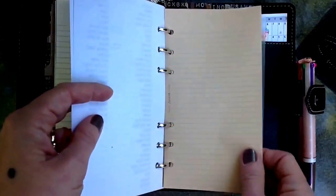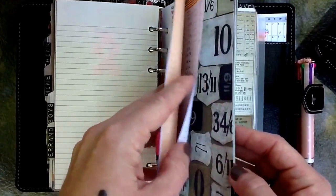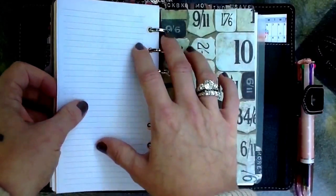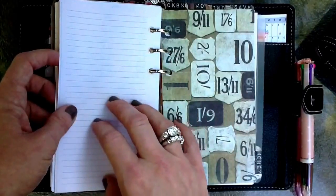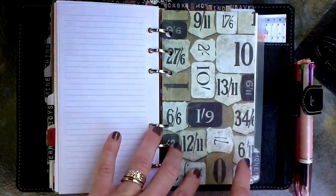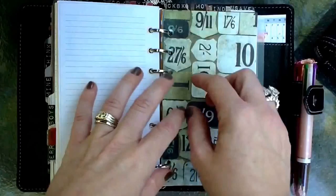And then some blank paper, orange, because it's for money. And then behind that, I have a list that is the grocery totals. I usually once a month will pull that up on the phone. It'll give you a report. The app I use for my checkbook on the phone will give me a report for whatever category, so I'll just write it out per month. So just my own sick curiosity. And then this is the money section. This I really won't flip through either just because obviously it's our finances and whatnot.